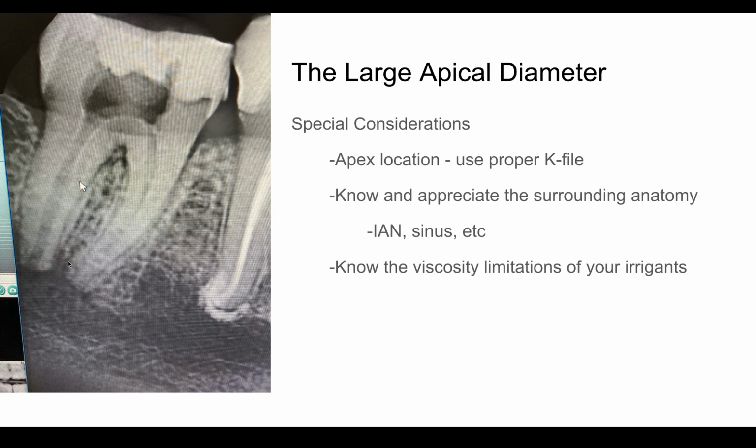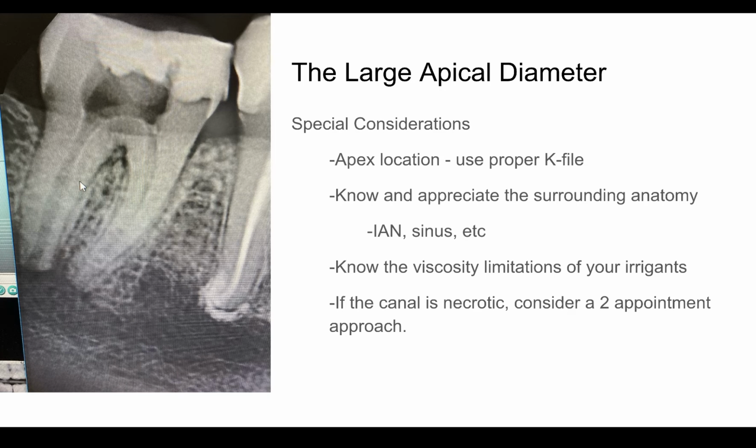We're very fortunate that most endo that we do, the sodium hypochlorite doesn't go past the apical diameter because the apical diameter is so small compared to the viscosity of the irrigant. It's very unlikely for extrusion of the irrigant to occur. With that said, this is a situation where we're likely to see the irrigant make its way outside the canal. So there's a few things we're going to have to take account for.